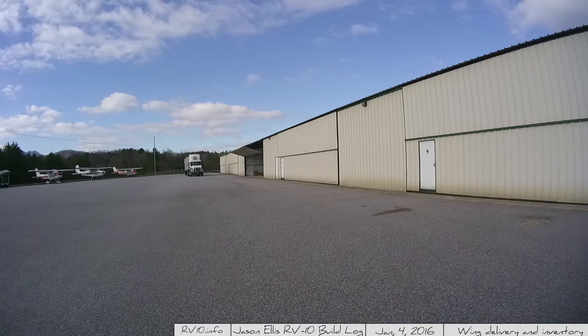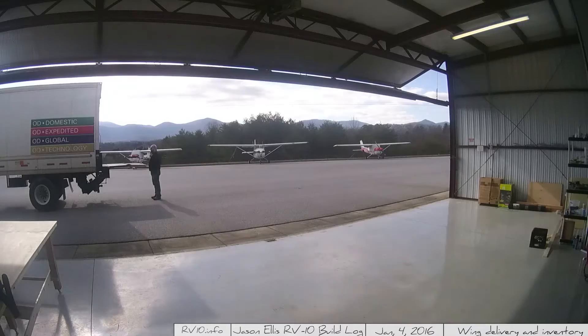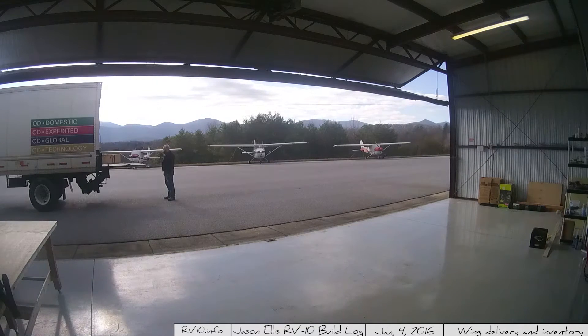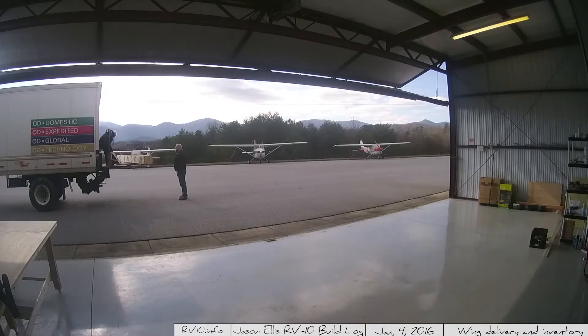And here you have the truck arriving. I do have to apologize — there is a point at which you'll definitely see that the primary camera has a bit of a blurry haze to it. I think there was a thumbprint or a smudge on it. I noticed it while fixing these videos. I've since fixed that and it won't be a problem in future productions. But let's deal with it.